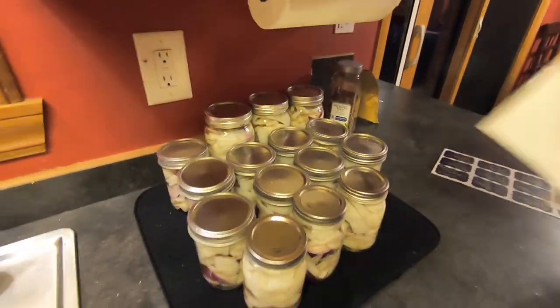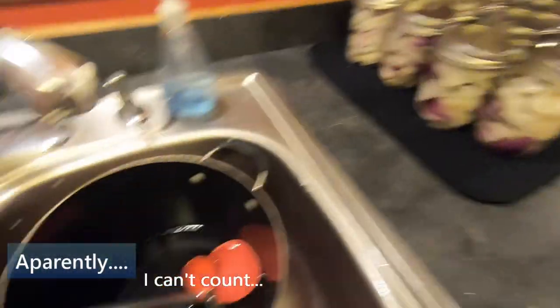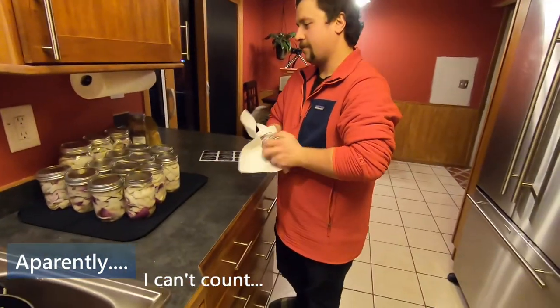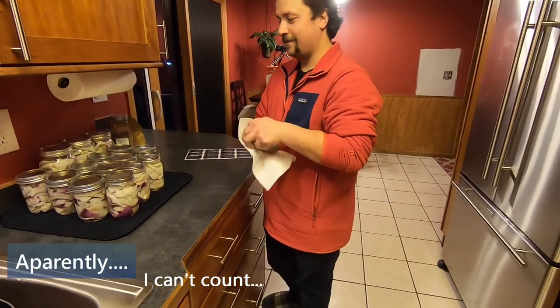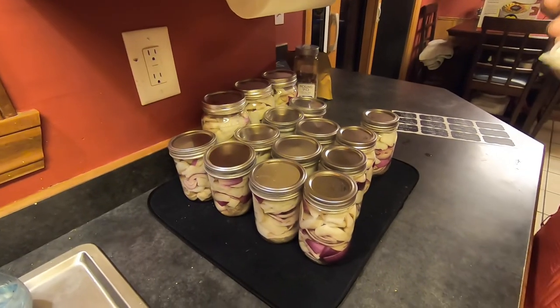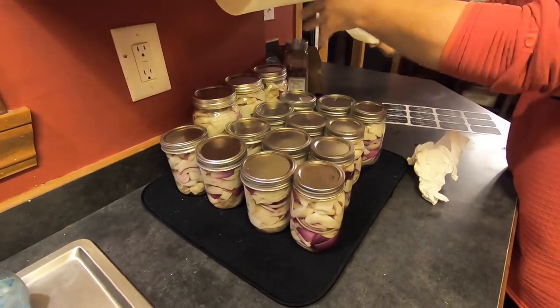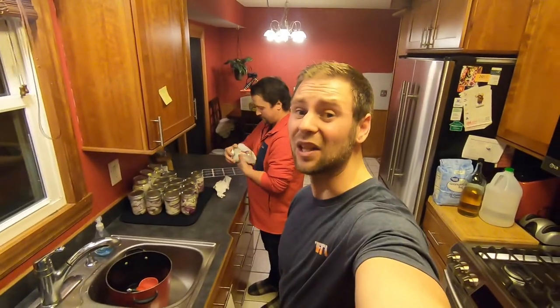All right, so there it is. 9 pint jars and 3 quart jars. Literally used every last drop of the pickling liquid. 9 pints? Did you really forget how to count? 19 pints in total. Or 7.5 pounds of fish. Or just a big old mess of fish. It's a lot of fish.